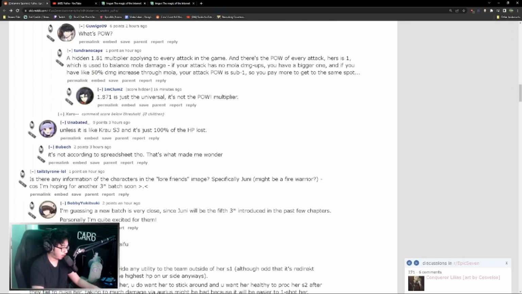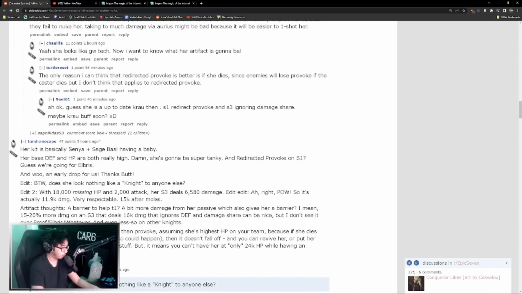There was one comment I wanted to find, guys. Oh, here we go. So, yeah, he made, I think, an early mistake. But with 18,000 missing HP, and if she has 2,000 attack, which I don't know if we're going to go for since it's mostly HP scaling, but Tundra had 2,000 attack input. With the POW, she'll actually do 11.9k, 15,000 damage after Mola, and that's 15,000 true damage. And if we consider the reflect damage that's going to happen before that and potentially any counters, she should be killing Hua Young no problem. It's a nice damage on the S3, and it will definitely finish off a lot of other units as well.